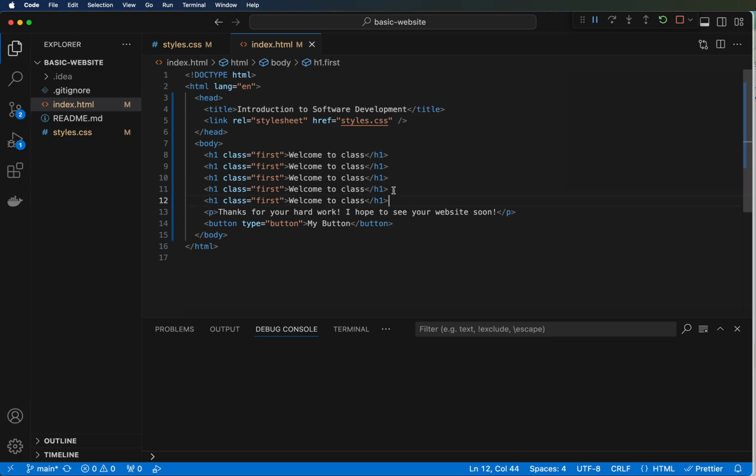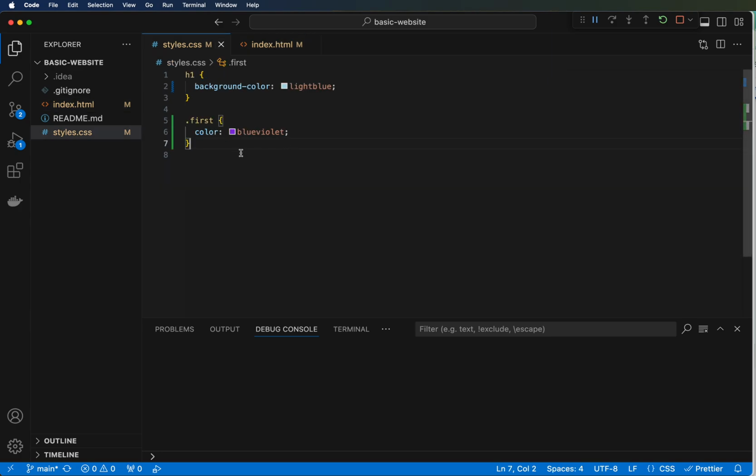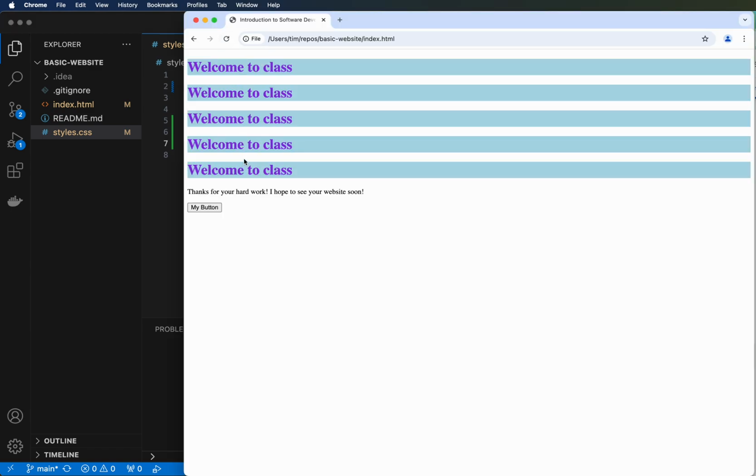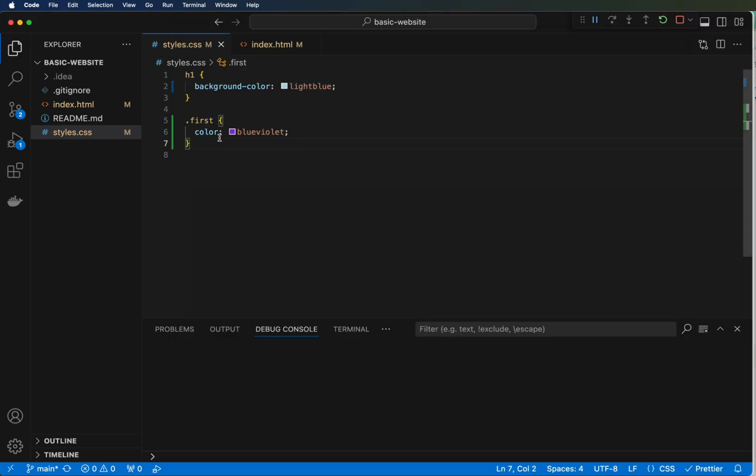multiple times. So one of the interesting things about classes is that you can reuse classes. So you can assign multiple tags to the same class. You can't do that with an ID, but you can do that with a class. We're going to talk about IDs in a second. So right now what I've done is I've added a bunch of different tags, and if I refresh this, you see they all have the same styles on them, because you only have to put the style for the class once, for this class first, as well as the H1 tag. This is saying every single H1 tag is going to have the background color like that.